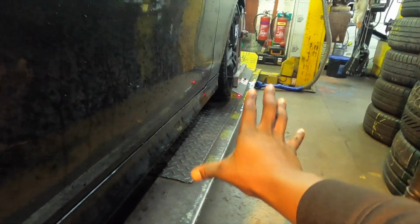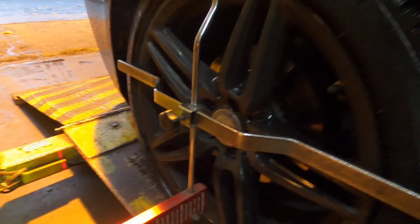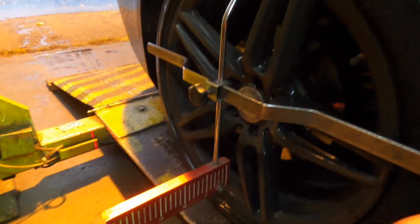Once everything is installed, then we're going to raise the car up, and then we'll be able to check. It's the front wheel that we're going to be adjusting to make sure that everything is aligned. Because we know that the back wheels are going to be straight on the axle. Unless the axle was bent, the back wheels are going to be straight.